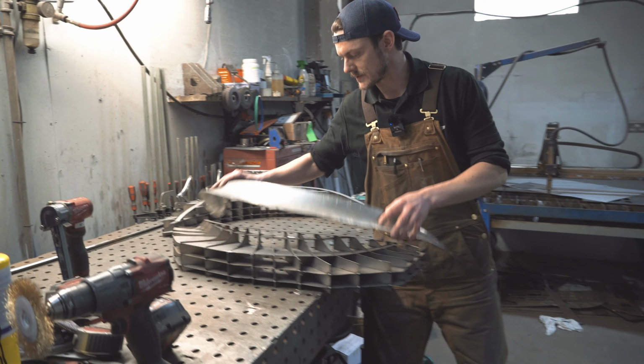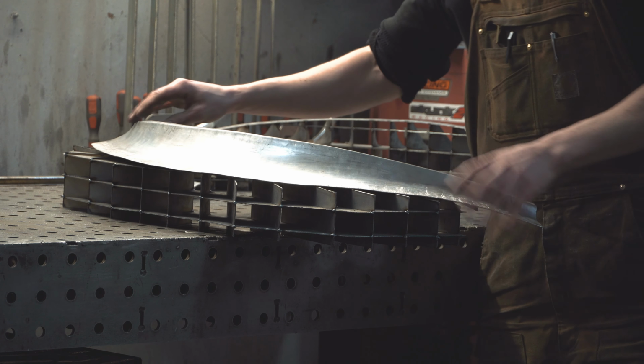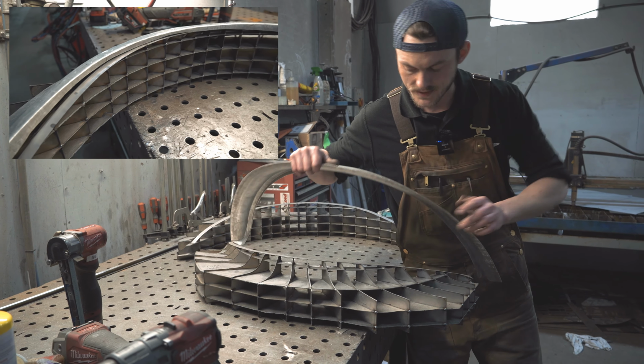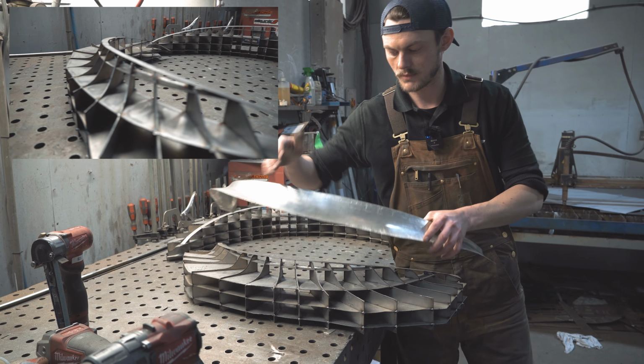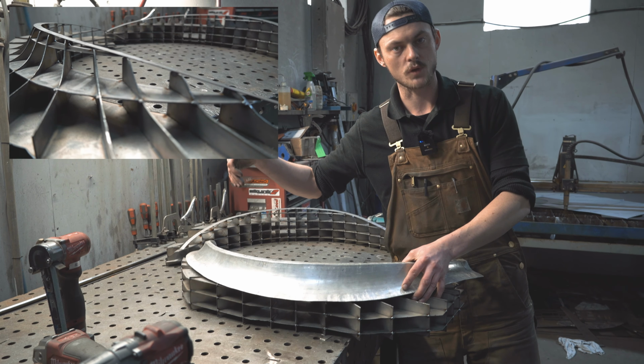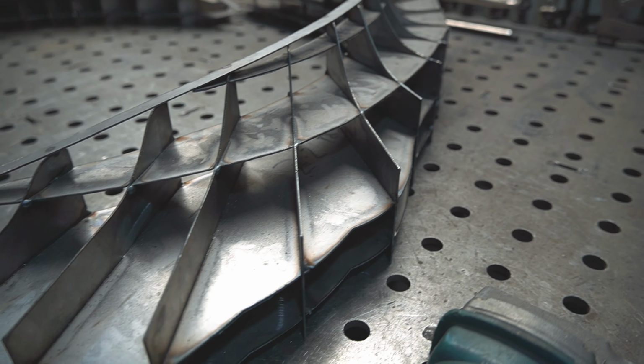So this is how it fits to the buck. And you can see it fits quite nicely. And the good thing with bucks is you've got all these gaps. So when you lay the panel on, you can look inside the buck and see how far away your panel is from the shape. So you can add more shape or take shape out of it.